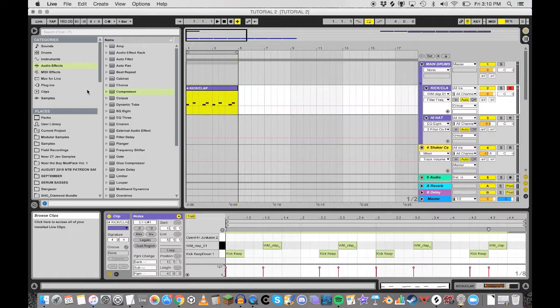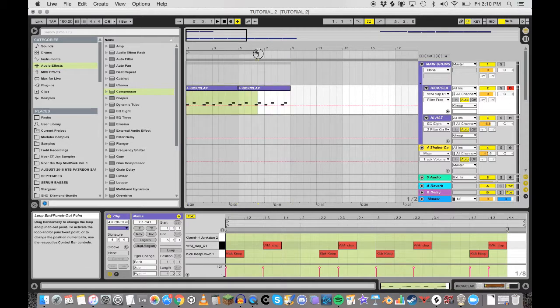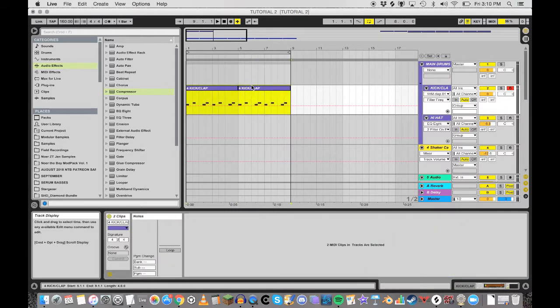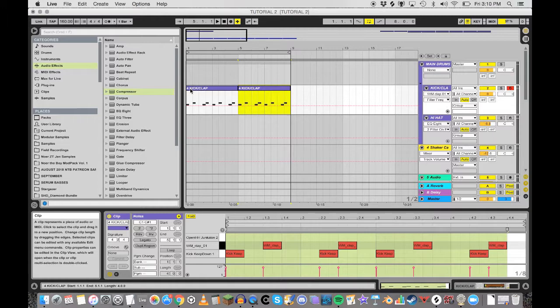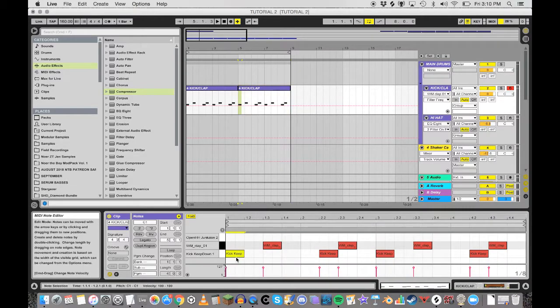So let's go ahead and duplicate that 4 bars, and now we'll have 8 bars. And let's look at what we can change in this second set here. I always like to think of the different sections as call and response. So these first 4 bars do something, and what do these second 4 bars do in response? So I'm gonna go in and maybe add an extra kick on right here.